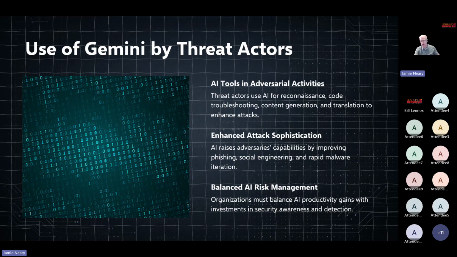So AI risk is bidirectional. It is going to impact both defenders and attackers. And once again, something that I stress constantly on any of my cybersecurity courses: any of the tools that we use for a positive from a defensive perspective, we can also flip the script and use from an offensive, negative perspective as well. So any AI-enabled productivity tools that we use have to be matched by investments in security awareness, in detection, and in response capabilities.